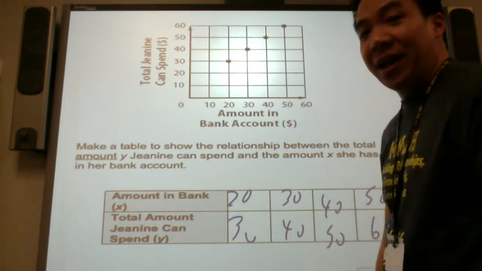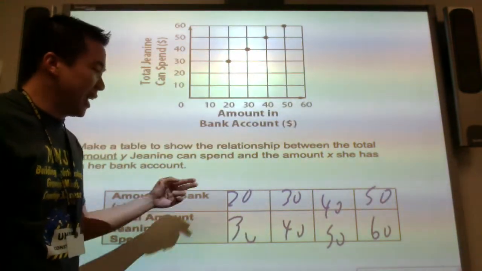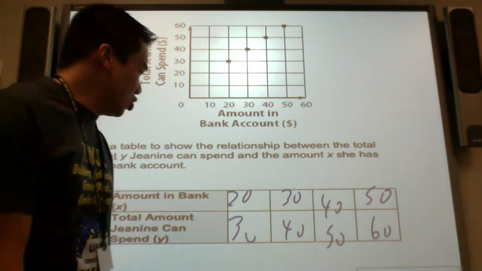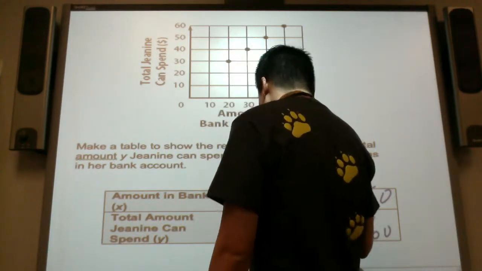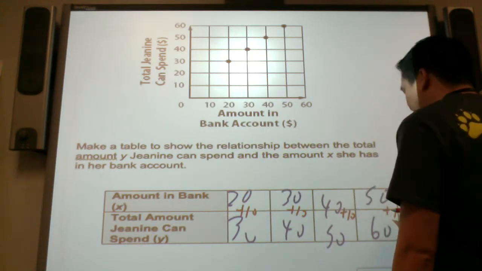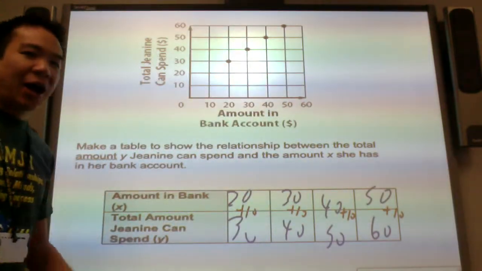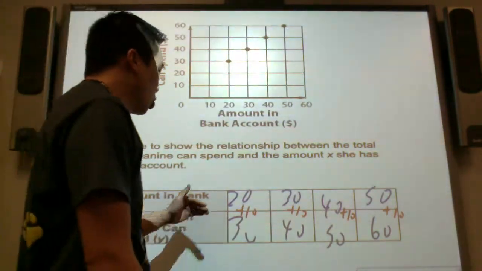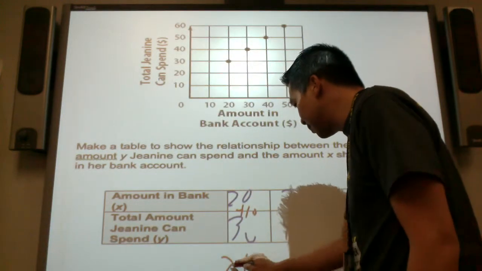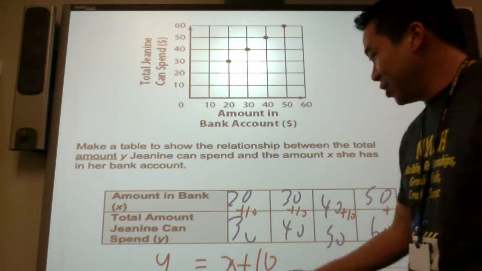Before I continue, even though it hasn't asked yet, I know what it's going to ask: what is the relationship between the independent and the dependent? We have x to y. The relationship seems like it's plus 10, plus 10, plus 10, plus 10, because remember, her brother gave her a $10 check. So if this is x and this is y, how would you say it with the letter x? Your independent is represented with the letter x. So you're adding 10 to the x, and it's going to equal y, the total amount she has. So this is the equation.